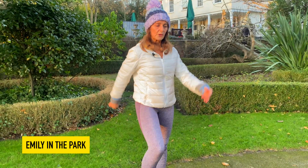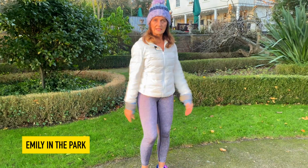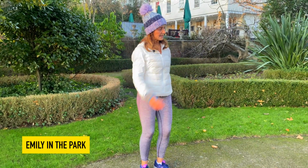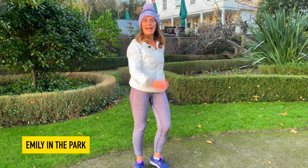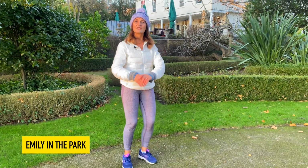Now just remember that you can do all these exercises without weights. If you don't have them, or if you want to make it nice and simple, you can grab a couple of cans from your food cupboard and just gently hold on to those to add a little bit of extra weight on the end of the arm.